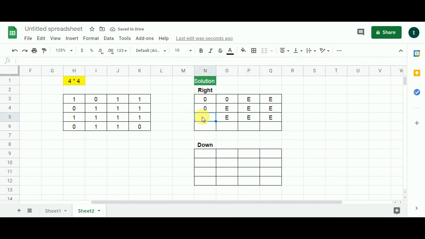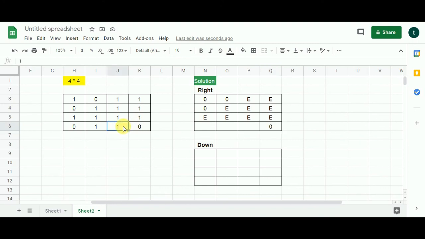Now over here also the value is 1 and the value in the cell on the right hand side is also E, so I'm going to put E over here. Now let's talk about this cell. So over here the value is 0, so I'm going to put 0 over here. It is not endless. The first criteria itself is not satisfied. That is why I'm putting 0 over here.